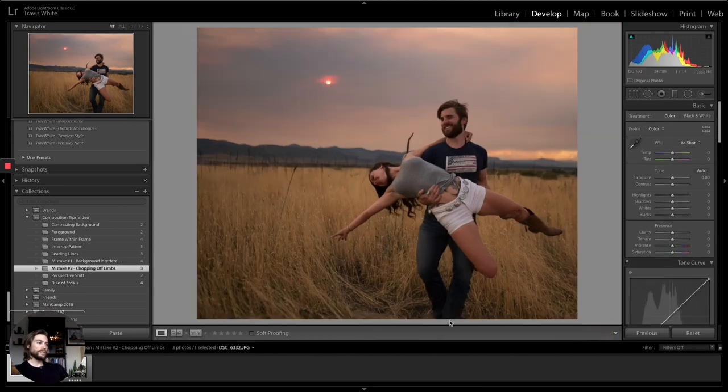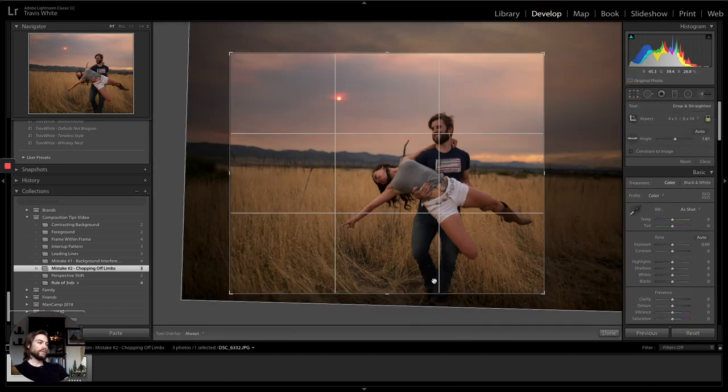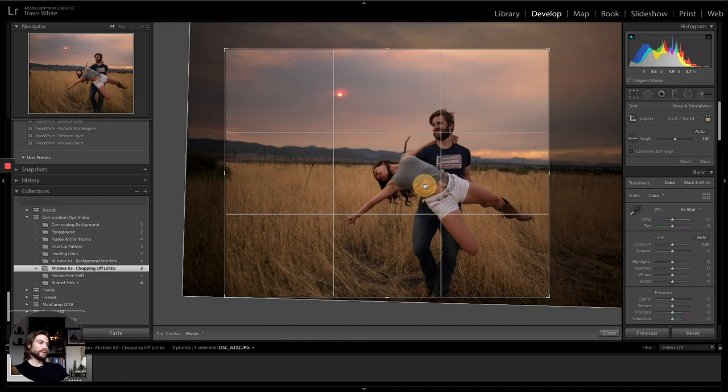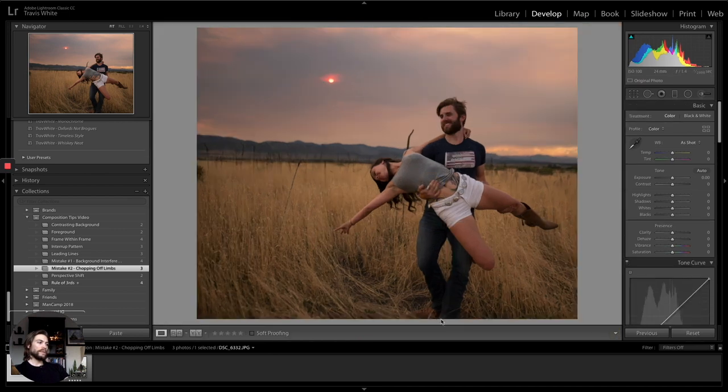But you see how I cropped his ankle right here, and it made it look like he doesn't have any feet, and it could have also been the shot, but that's about as far down as I can get. So keep that in mind when you're shooting, not to crop feet off. That's a really common mistake that a lot of people make. So just be careful not to chop off limbs. Don't crop at the joints, or it makes them look like they're missing a limb.